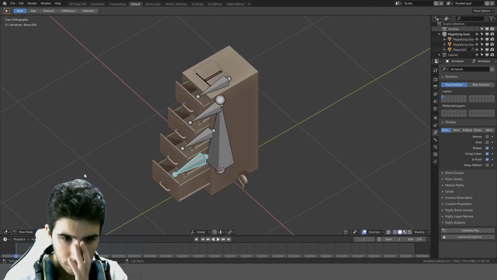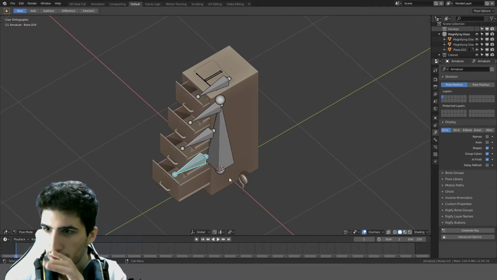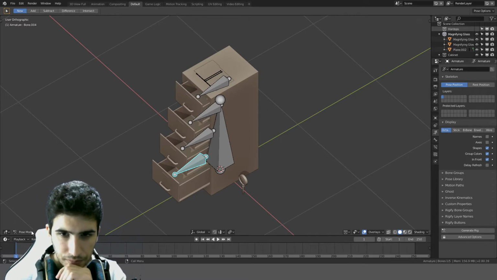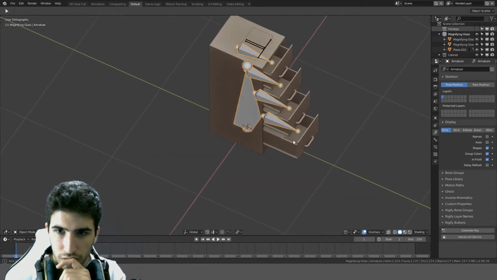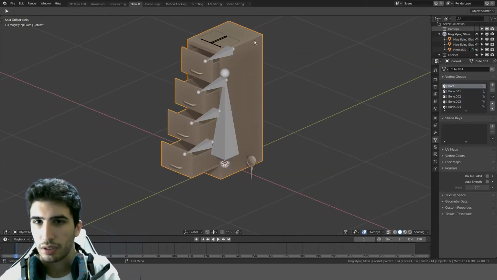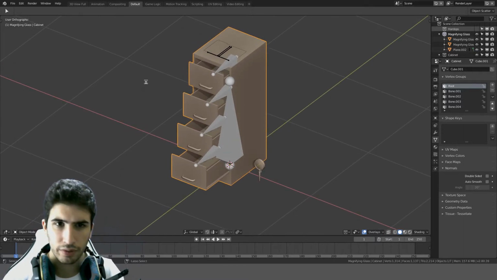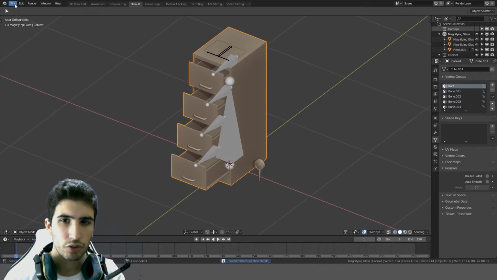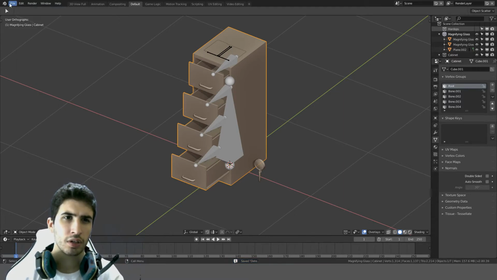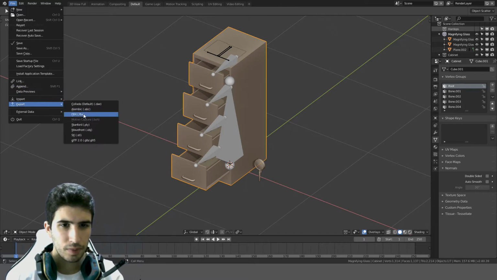So now I need to somehow fix the pose, because how would that work? Let's try. I've never tried this before. Let's try exporting the file cabinet with this pose and see if it goes into Substance.